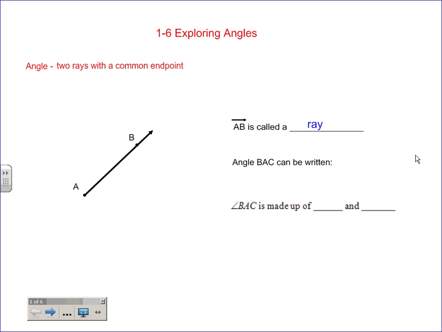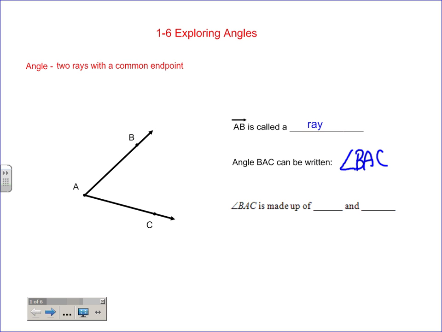Well, it would help if you saw it. There it is. Well, one way you can easily write it is just go ahead and put that little angle symbol on there. You had to know that mathematicians had something. So far, the only thing we haven't really given you a good abbreviation for is plane. And that's because all those objects are used for something else later. Angle BAC is fine.